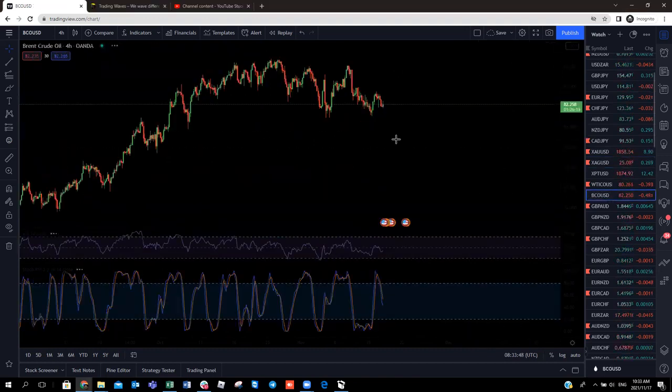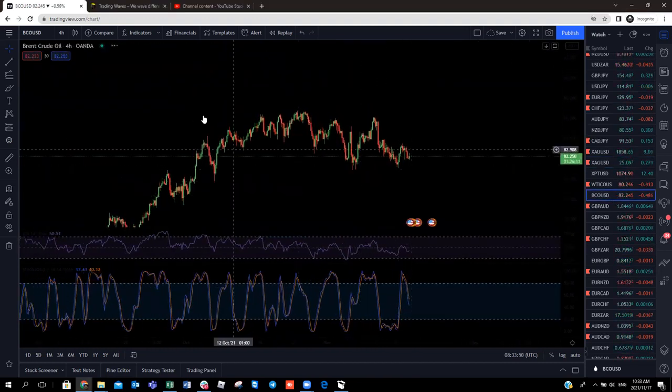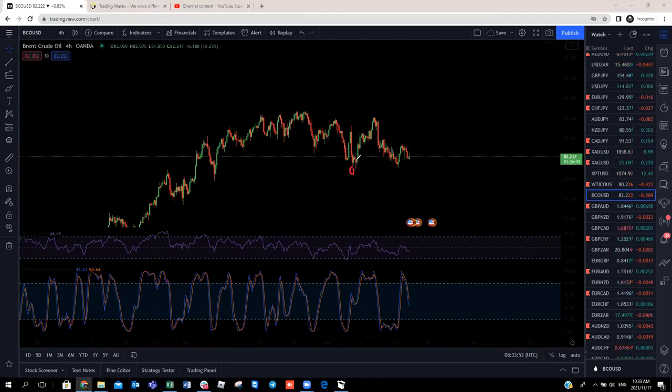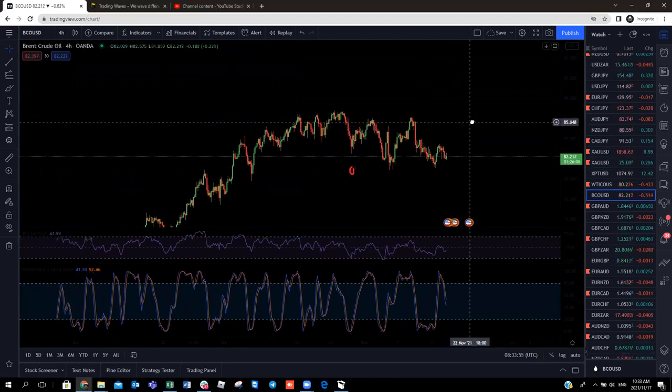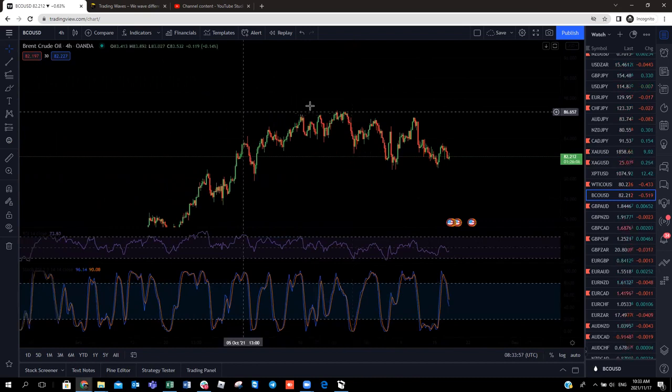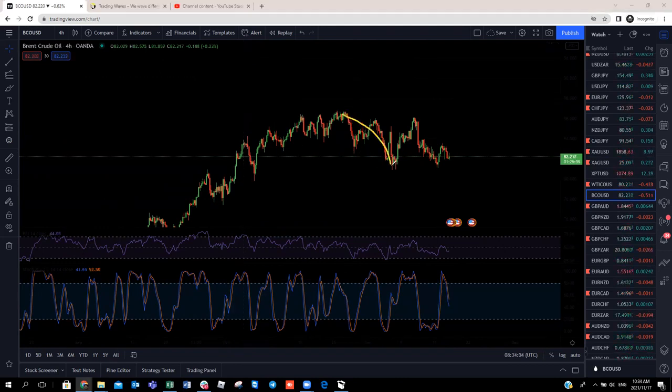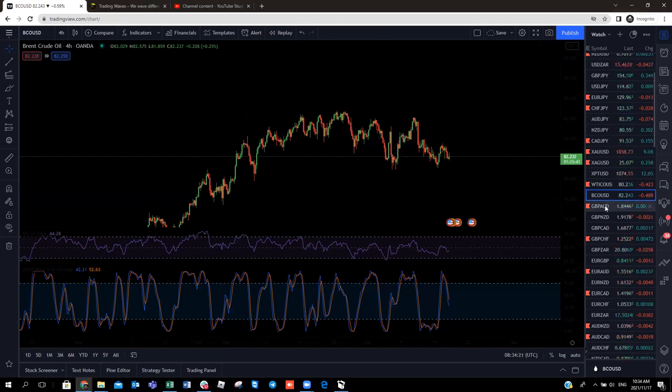Brent crude oil. Okay, Brent crude oil has not taken off after the blue box. So this was the blue box area that we're looking at on Brent crude oil. Let's have a look at this now. Yesterday we discussed the structure on Brent crude oil and what we're expecting here. This is a three-wave move. So Brent crude can do a structure like this. We can push slightly lower and then push to the upside. So don't be surprised if you see this one coming down to this level. That will be actually the blue box area for that move. Right, so that is Brent crude.